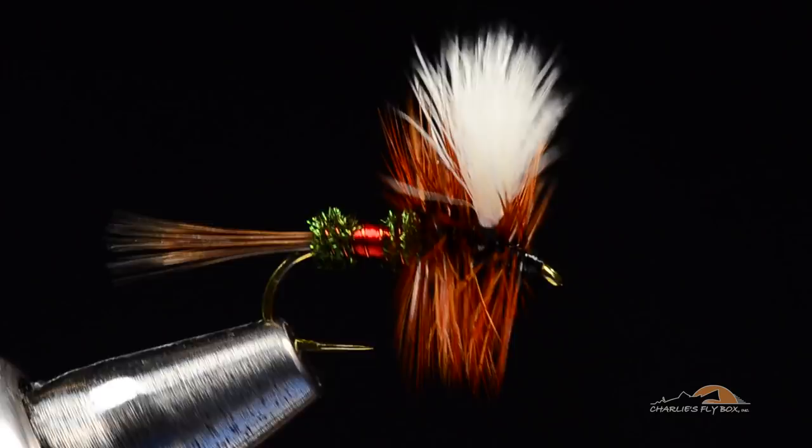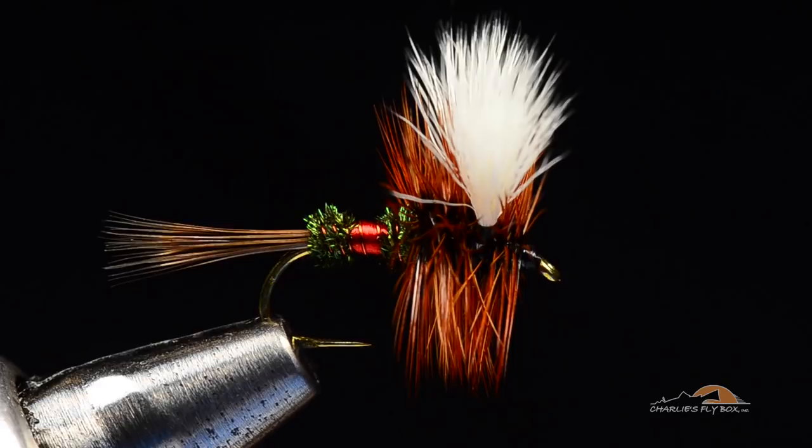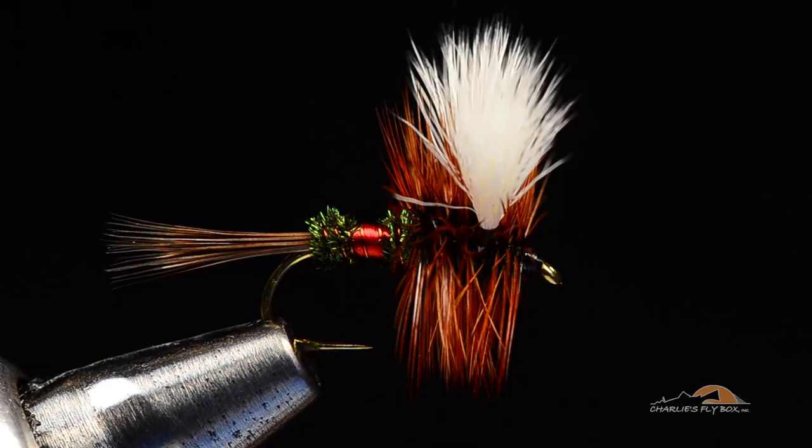Get a good piece of calf body here. That makes a huge difference with these Wulff patterns. Having a good chunk that's relatively straight and easy to work with will make a giant difference in them. And that small peacock that is proportioned to the size of the hook rather than the kind of big bushy stuff that you'd normally find further down or in a strung bunch. You do want a nice clean bunch from the hook up, or from the eye of the peacock herl.